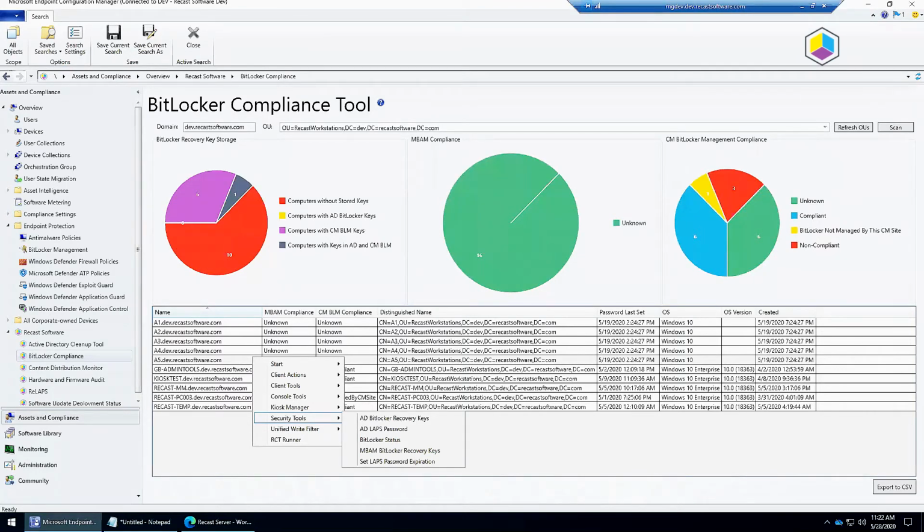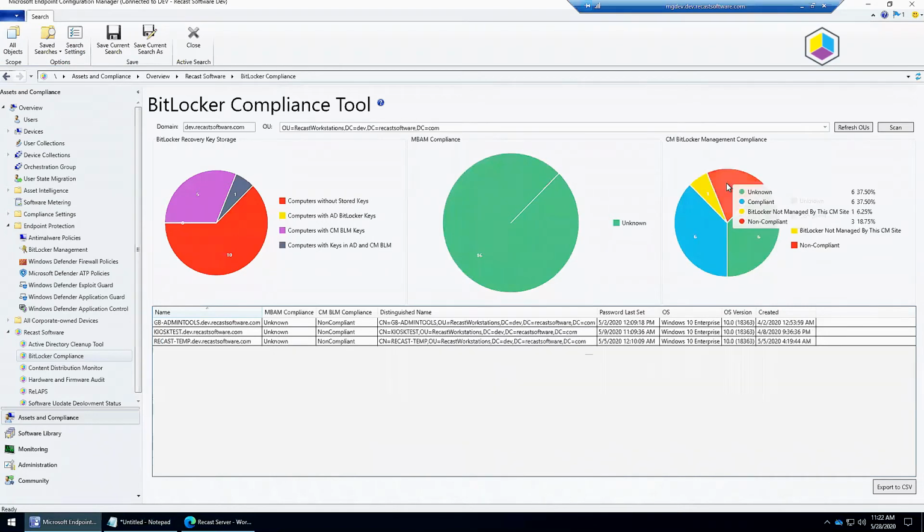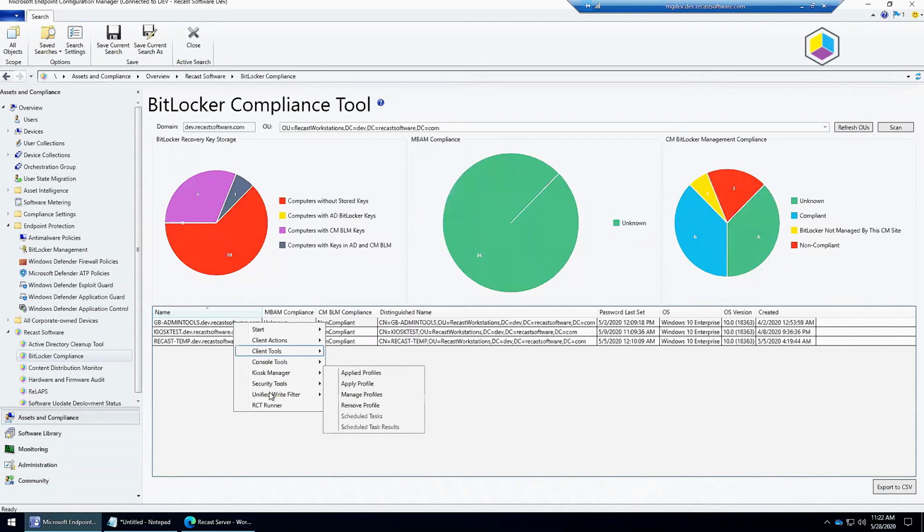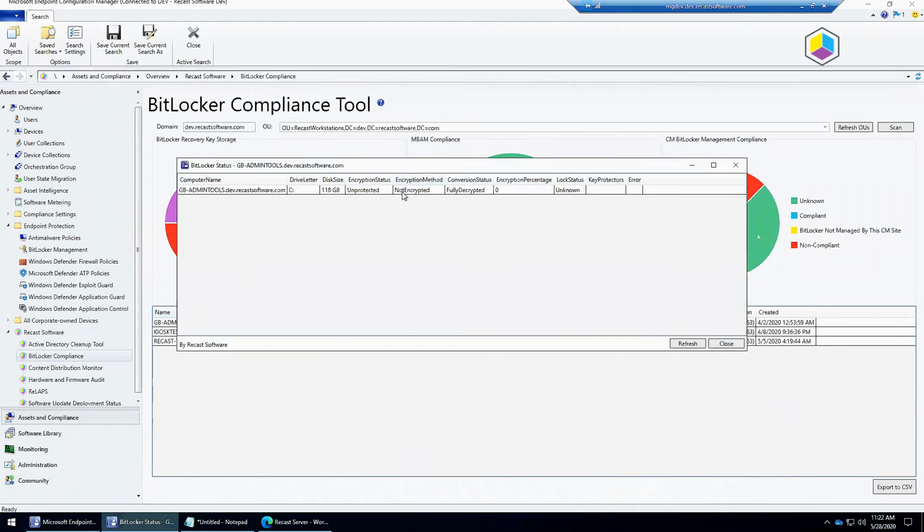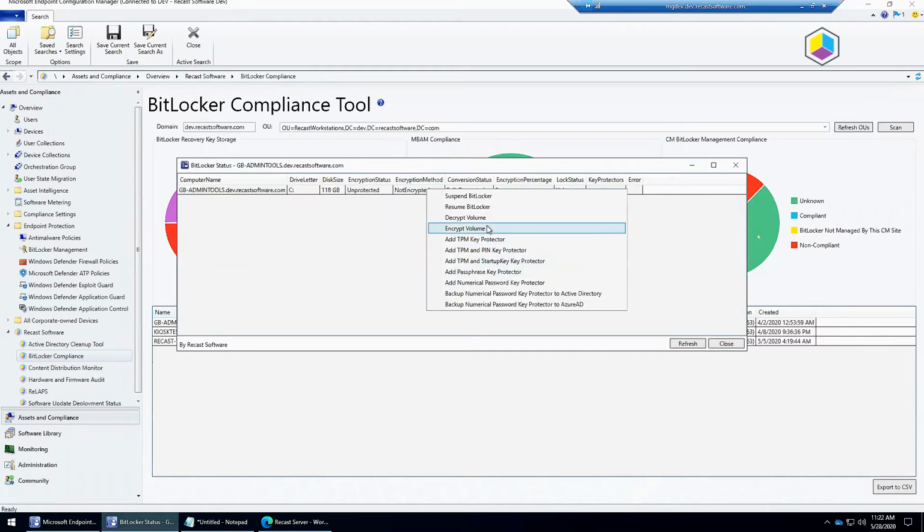Could you kick off encryption on a non-compliant machine through the dashboard? I believe Mark showed that a little bit earlier, how he could right-click on there, go to, there we go, and where we can actually go ahead and set the different things that we need to, and then go ahead and have it encrypt the volume once we have all the correct settings set. You'll want to add your key protectors first. Keep in mind, if you try to add something and it's conflicting with policy, it'll give you an error. So make sure you're adding the right key protectors.